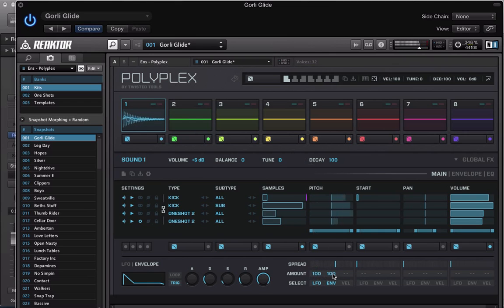turn that LFO back on. If you notice, this is the LFO moving here. If you notice, these all change when I move this spread around. So it's a bit more uniform the way it's going there. If I move it to the middle, it offsets them a little bit. So it's just a way of adding interesting modulation really.